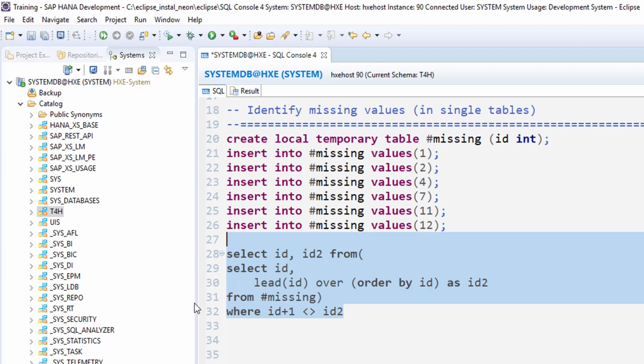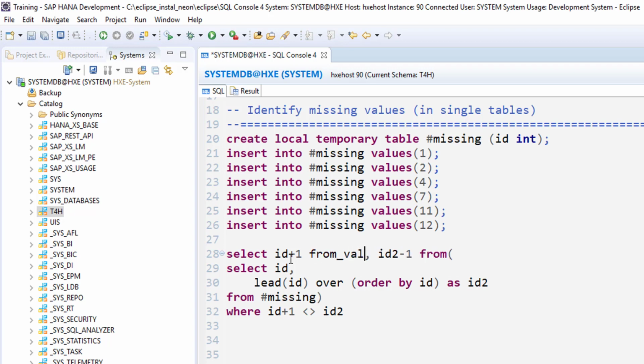Now let's fine tune further. Here I am going to make this ID plus 1 the from value, and ID2 minus 1 the to value.